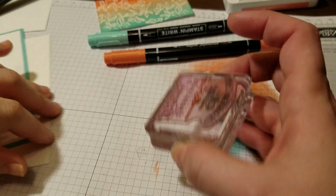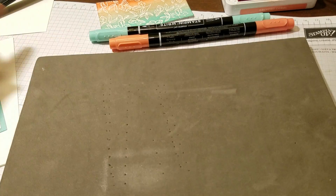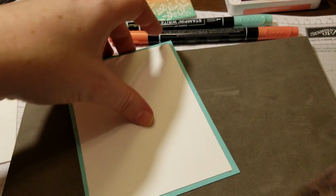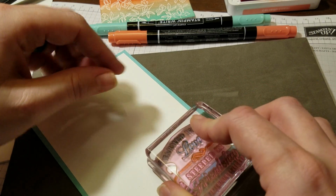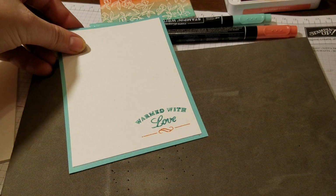Okay, so let me grab my pad again. And if these ever dry out in the process of coloring on your stamp, just breathe on them a little bit, just to get the moisture of your breath. Okay, I'm going to stamp it right about here. Press it down. There we go. And now I've got my stamped image.